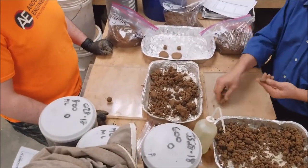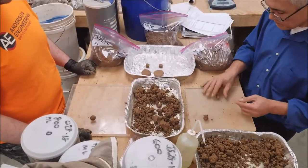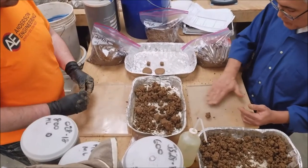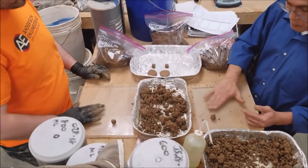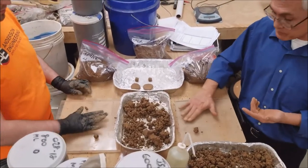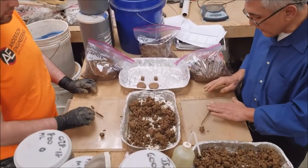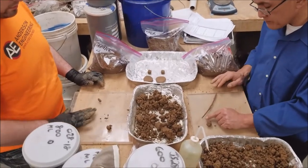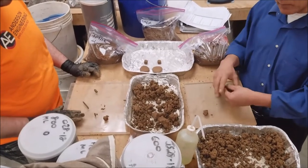I took a smaller piece and made it into a small cylinder, and then we're going to roll it down to one-eighth of an inch. In the field you could do this on a sheet of plywood, on drywall, or the other side of a gypsum board — anything that will just lay flat.